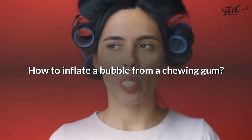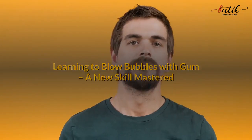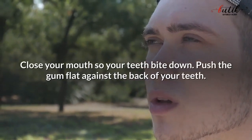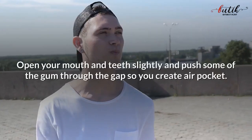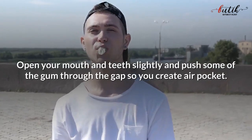How to inflate a bubble from a chewing gum. Learning to blow bubbles with gum, a new skill mastered. Close your mouth so your teeth bite down. Push the gum flat against the back of your teeth. Open your mouth and teeth slightly and push some of the gum through the gap so you create an air pocket.